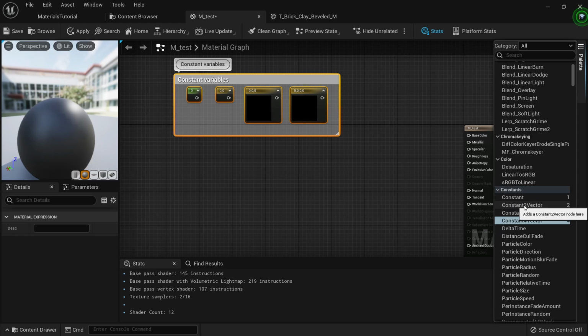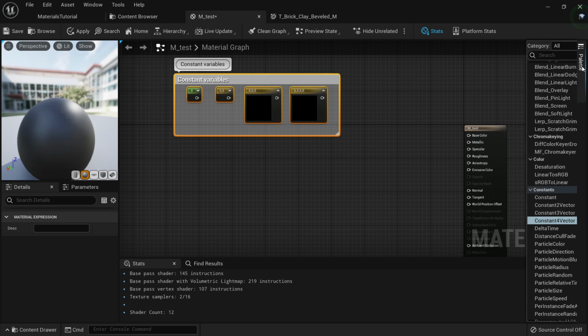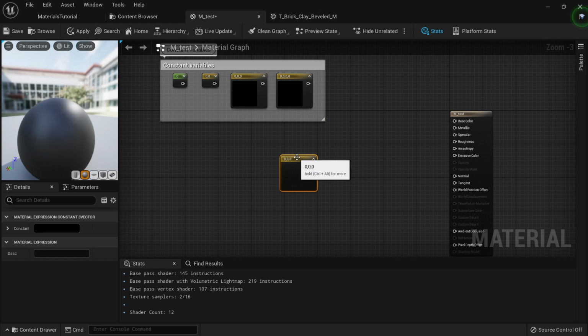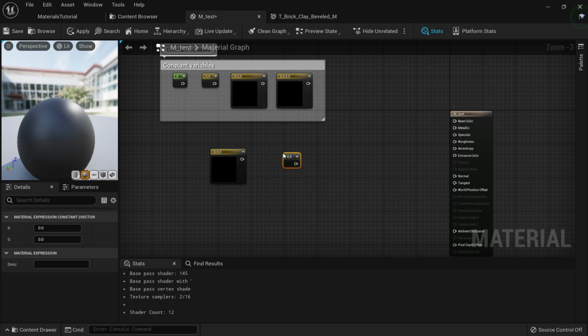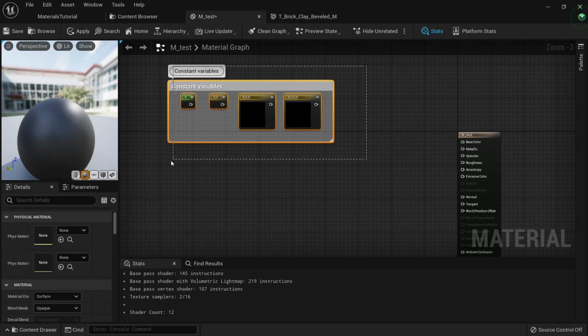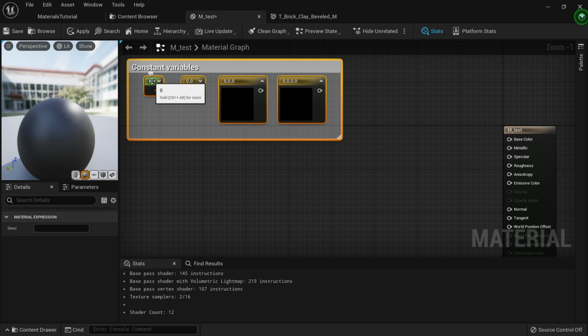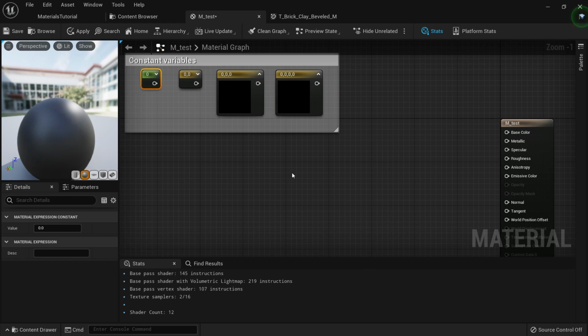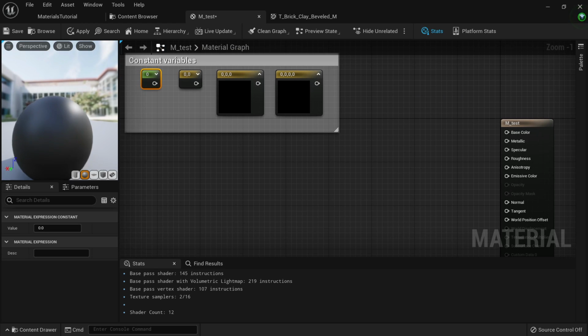If we grab one of those, you can see that instead of going to the palette, once you know that these ones are very common to use, you can just type 3 to create a constant 3, or 2, or 1, or 4, and you will have your nodes very easily. So once you get more experience, you will know which one to use. This one is fairly straightforward, from 1 to 4. Okay, so let's do a bunch of operations to see what we can do with this material.